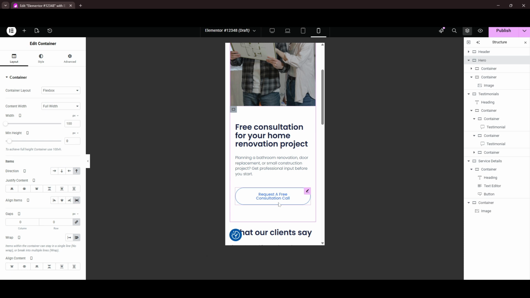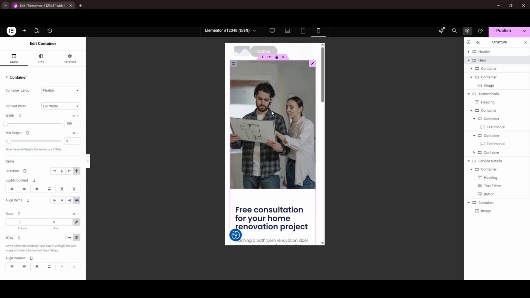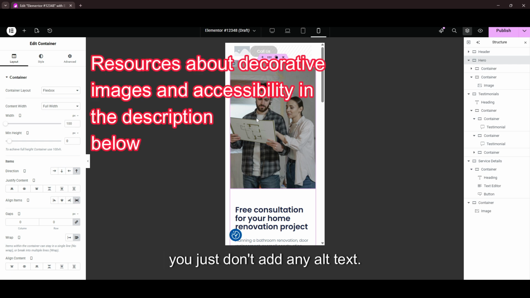However, there is something called decorative images. If a picture is decorative, maybe this one is, it doesn't convey any information. It's not an image with some text that gives you some extra information. This is just a decorative image that shows two people holding a blueprint. To set an image as decorative, you just don't add any alt text.